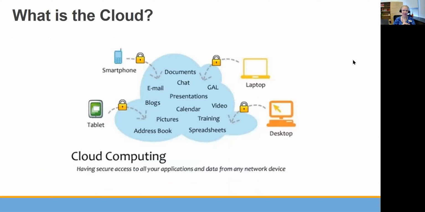Okay, so what you can put in the cloud. You can pretty much put anything you want in the cloud. There are some things to consider, privacy-wise, security-wise, all of that kind of stuff. But essentially, whatever you want to put up there, whatever kind of file you want to put up there, you can. And whatever device you want to use to do it, you can. So you can connect your smartphone, your tablet, your laptop, your desktop computer, basically anything that has access to the internet and can access your cloud service provider.